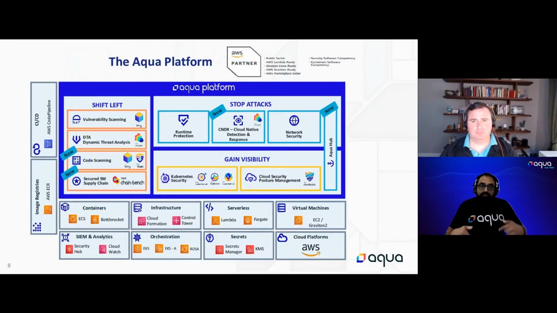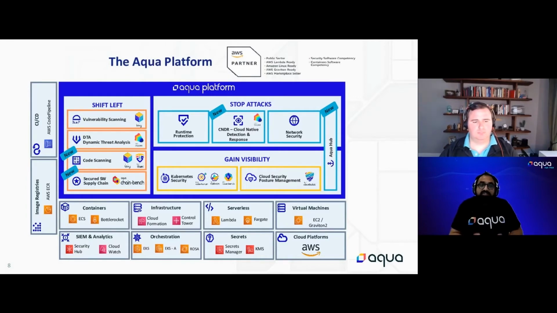And then moving further outwards from this slide, you can see all the different tools and technologies that Aqua can integrate with or protect against. So the idea with Aqua was to make sure that the security platform is not a hindrance. In fact, it's an enabler for the development teams, the security teams, and the ops teams to do their job effectively. So we pretty much integrate with every tool and technology that's out there.